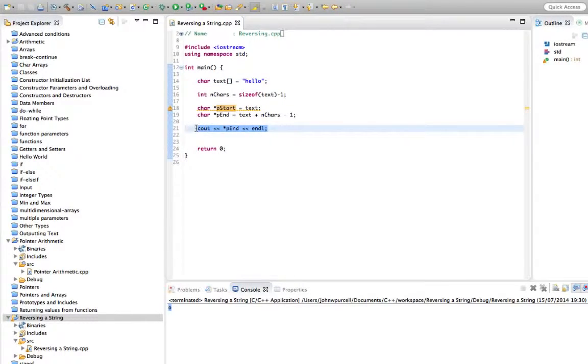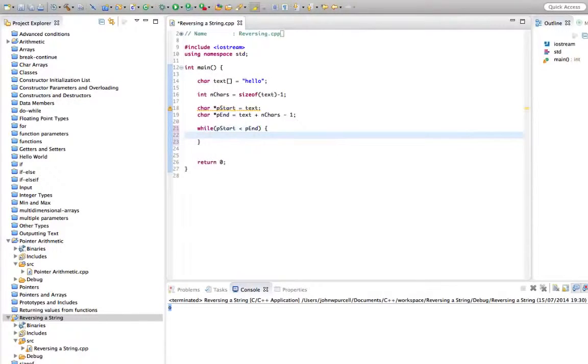So to do that, I can say while pStart is less than pEnd, because remember we're allowed to compare pointers like that. So this is saying while start points to a memory location smaller than what end points to.